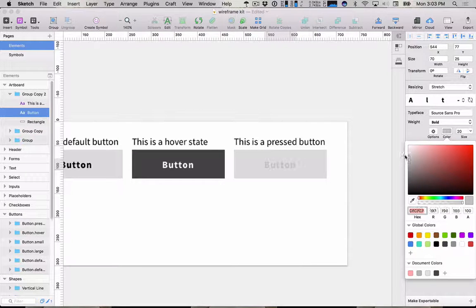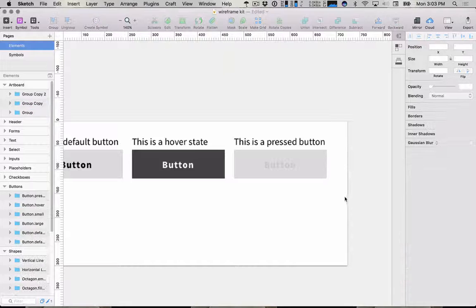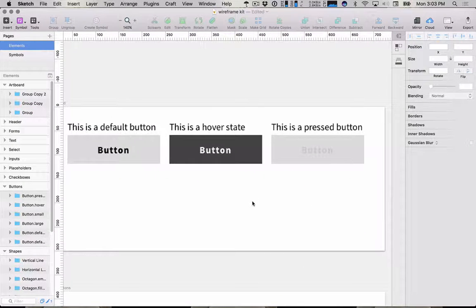There's an eyedropper. That's too much. It's too much the same. There, that looks like it doesn't work anymore. Like it shouldn't work. It's grayed out. So default, hover, and pressed. So that's the buttons. And all I had to do is make one of them and just copy it and then change the parts that are different. Okay?